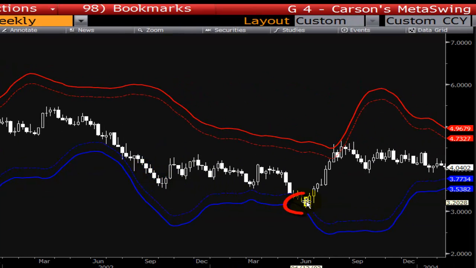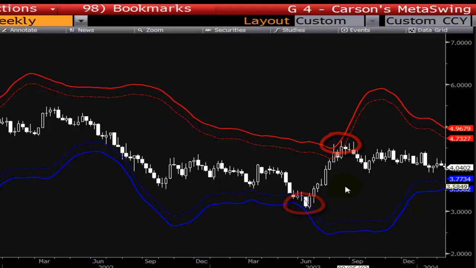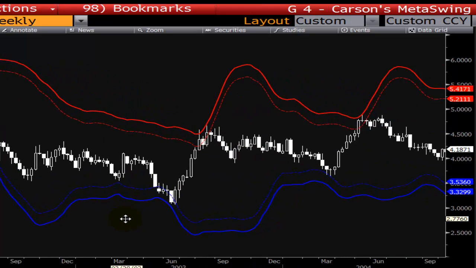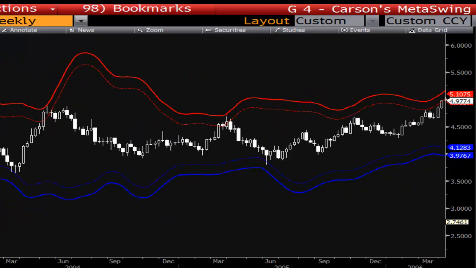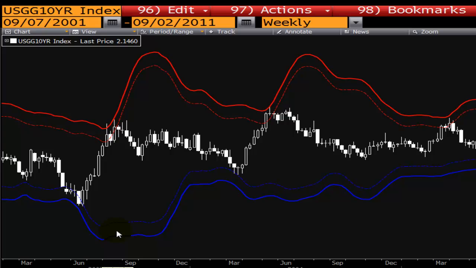Then we have another in-band touch here in 2003, an upper in-band touch, which causes a pause. As a side note, if you look at our performance stats, we look at tools and test them extensively to know the known tendencies for each set of tools. For in-bands, there are known tendencies and outcomes, and you can plot strategies around that. Perhaps in this instance, if you played the in-band bounce, you would know to start legging out around here.